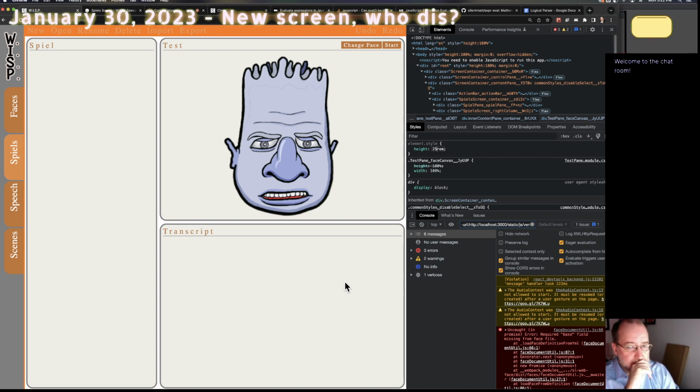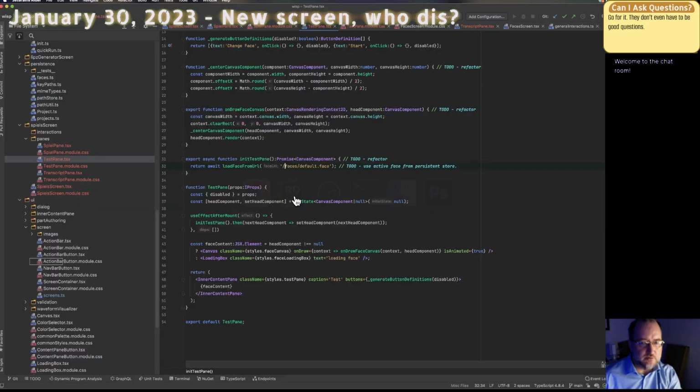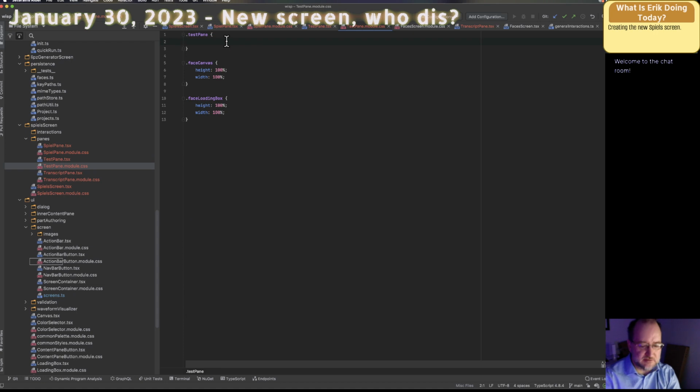Now, I know that things will work out better if there's some ability for this head to get scaled down a little bit, but I'll come back to that in the future. So let's go to test pane module, set the height to 25 rem.